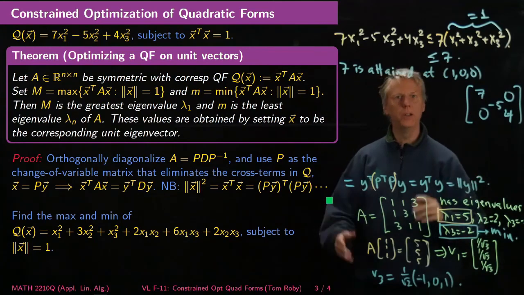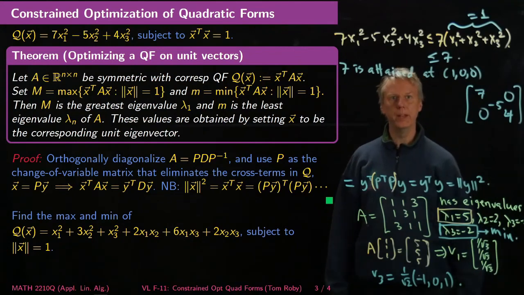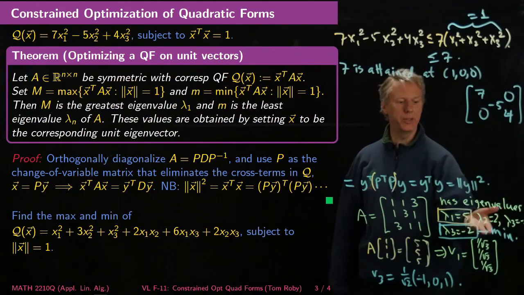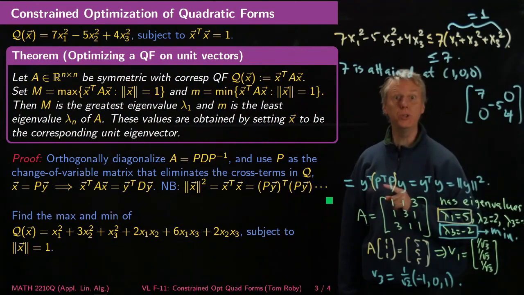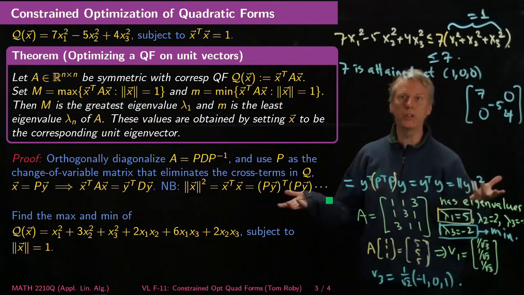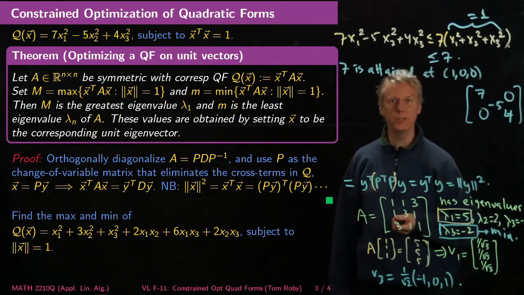Okay, so that was all very straightforward and a nice application of this principal axes theorem. Now we'll see how to leverage it further to figure out what this lambda 2 equals 2 means as an eigenvalue in terms of optimization. And ultimately, we'll be leveraging this whole discussion to get at the singular value decomposition in an upcoming lecture.